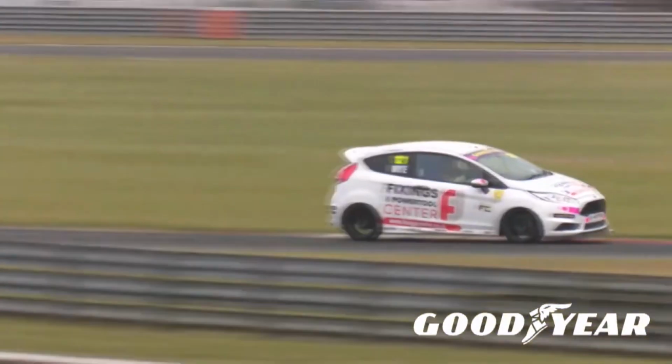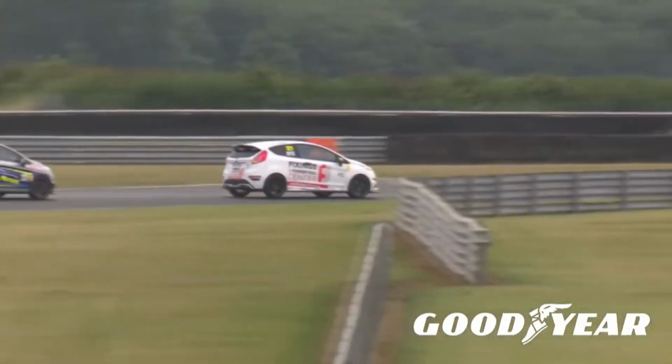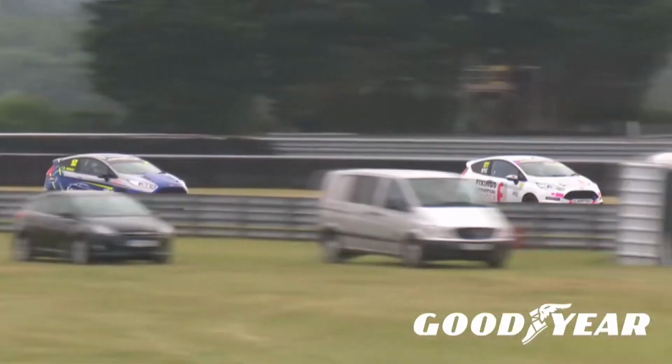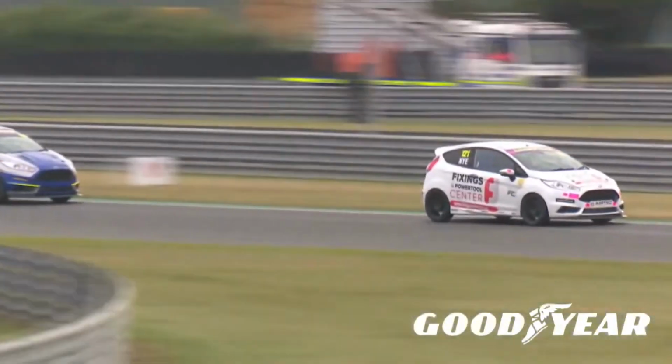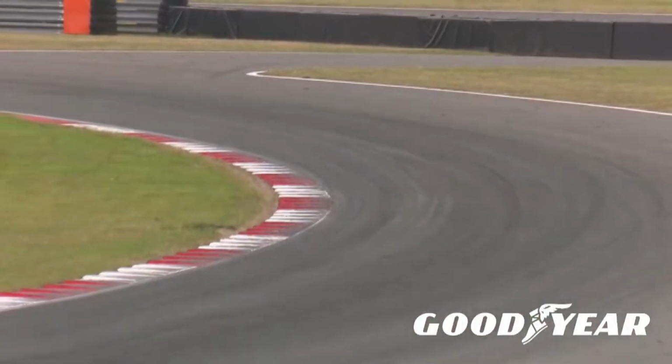Now also we should watch out for the cross line there. Look at the background. That's 3rd and 4th battling. I looked at the gap earlier between Lucas and Horobin. It was 9/10 of a second. It ain't 9/10 of a second now. They're nose to tail for 3rd. So Simon Horobin could charge onto the podium here if he pulls off a last gasp move on Zachary Lucas. And Lucas was 3rd in the first race, so he'll be looking to get 2 podiums in a row.